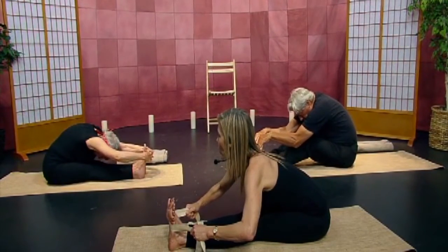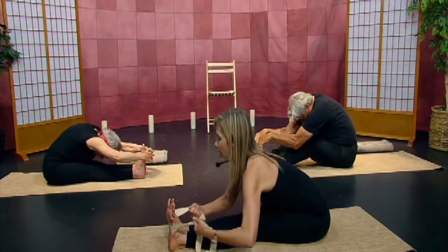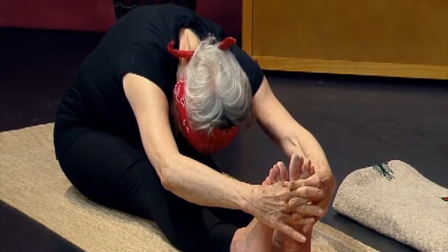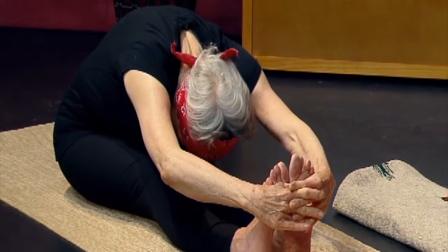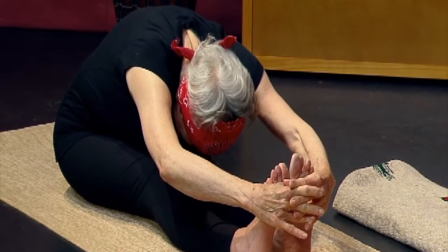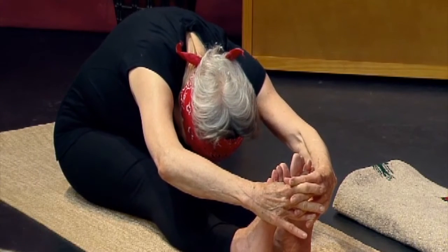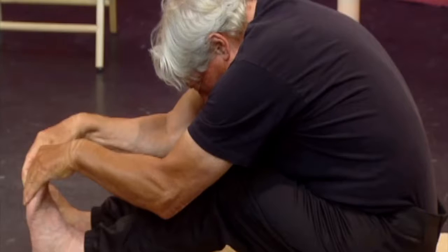And breathe. This calms and works the parasympathetic nervous system. If you're anxious or worried, forward bends are really good to do for insomnia or ceasing mental chatter. And just lengthen over. It's really good for the digestive system. Feel free to use a belt, or even you can feel free to just bend your knees and come down. But if you can come all the way down, feel free to do so too.